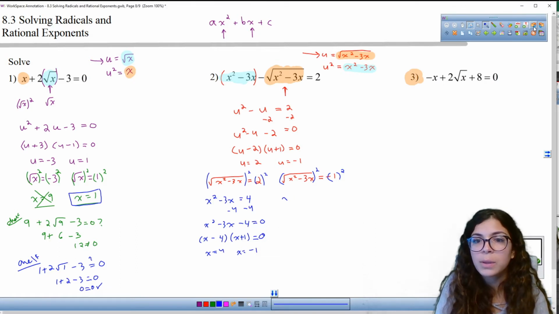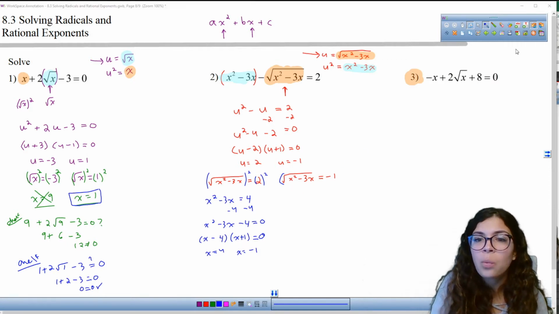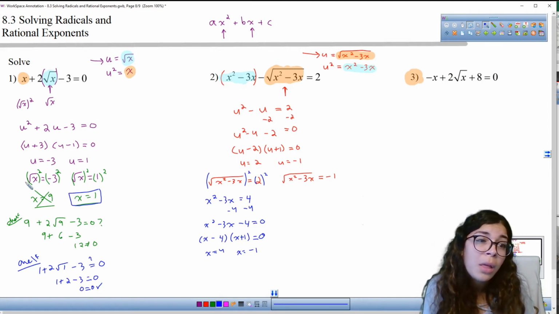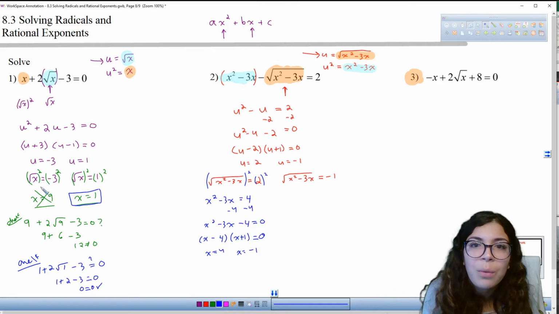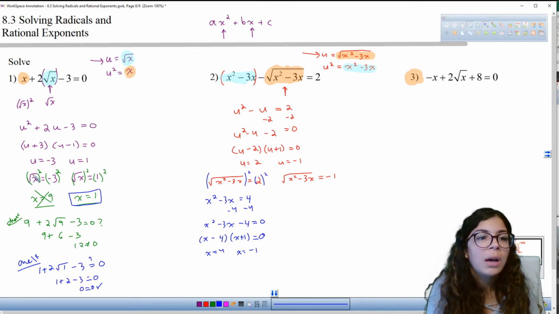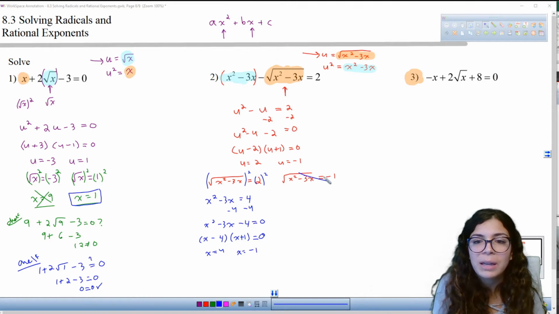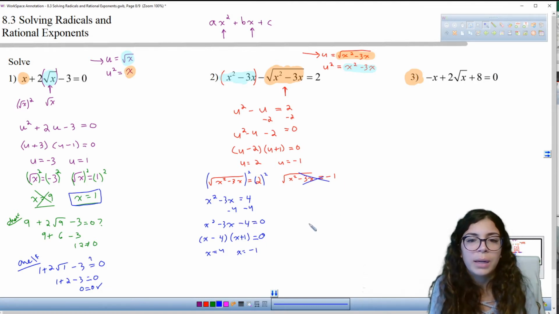I could solve for this one, but do you notice that the equation is actually the square root of something equals a negative? And I could actually have noticed that over here as well. The square root of something equals a negative. That will never happen, right? The square root of something cannot equal a negative. So that's why this ended up not being a valid solution. So no matter what x is, when I take the square root of whatever's on the inside, it would never give me negative 1. So I could actually just toss that right away.